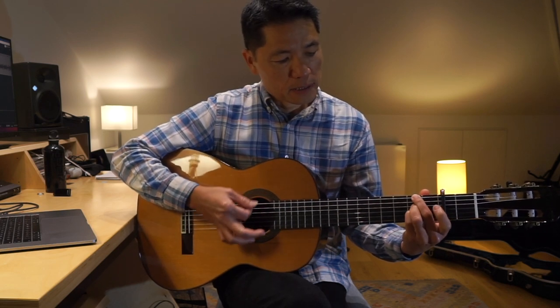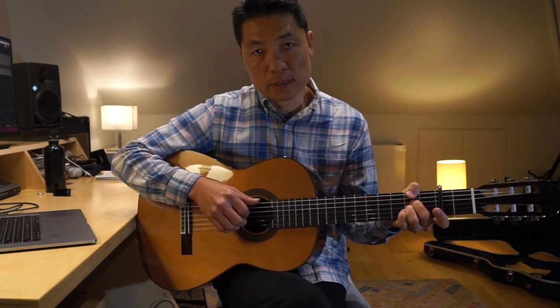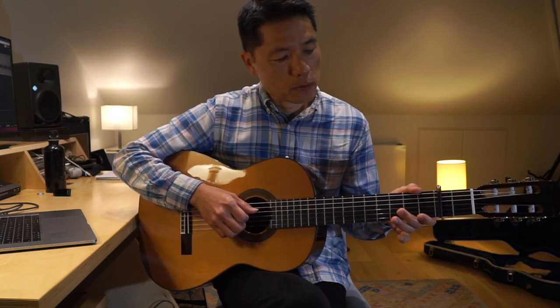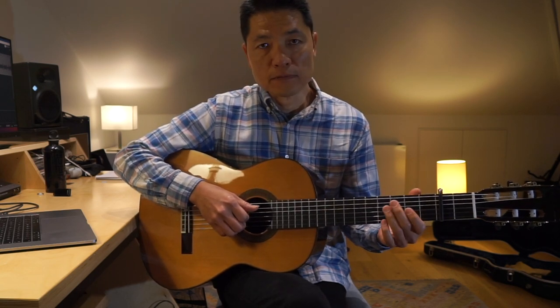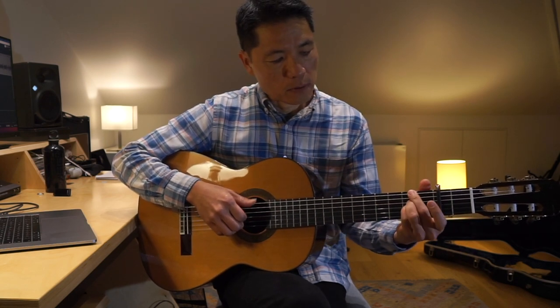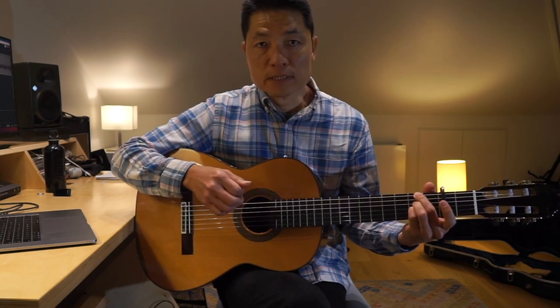You can play it like this, or you can wrap your thumb around, which is what Eirik does sometimes, like this. It's the same. He uses a narrower necked guitar. It's a fusion guitar, so it's easier for him to do that, but anyone could do that for this. So this is what it sounds like.